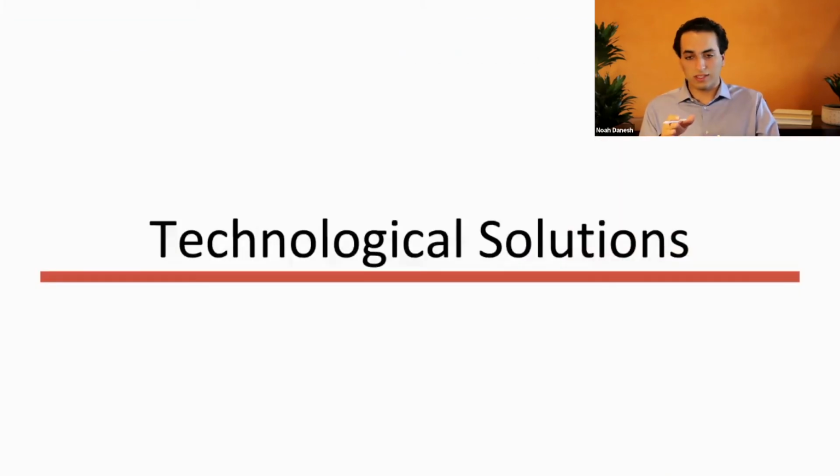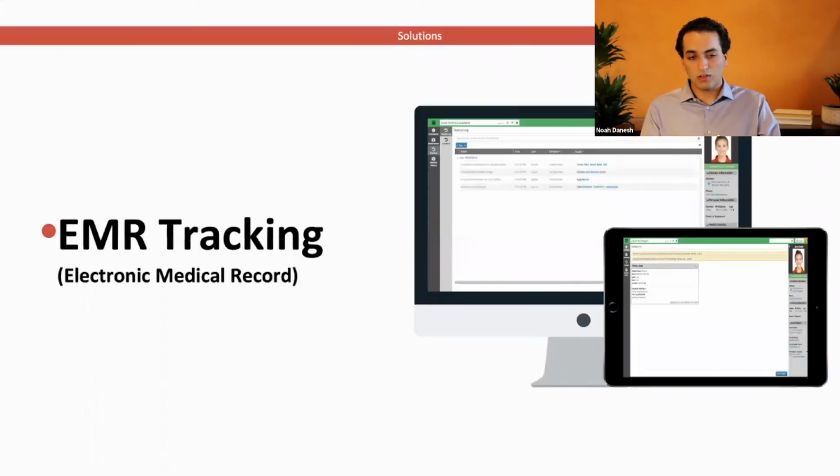And looking at the technological solutions for that, we have EMR tracking. We talked about how EMRs can enable better tracking of the health of a patient, but it can also allow us to make sure that if a patient is switching physicians or going through different healthcare systems, they're not being overprescribed. So having this consistent record for a patient across different systems allows us to keep track of opioids to reduce that risk of overprescription, at least to some level.